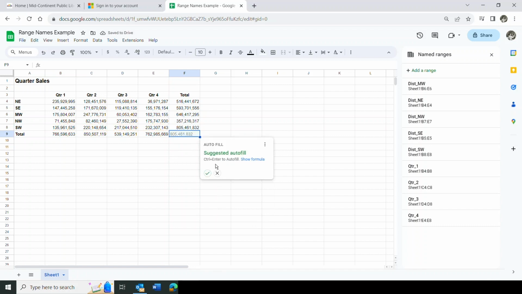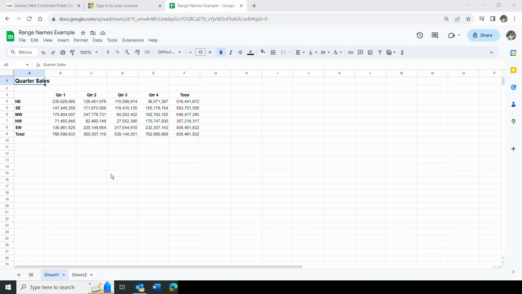And now I have a total, and it even is suggesting that I get a total of my totals, which is absolutely fine with me. So I'm going to click on the check mark. So now I not only have my quarter sales, but I have totals. And these totals, when I look at the formula bar, are very understandable because they're in English as opposed to cell references, which really kind of throw people sometimes. Make sure, though, when you create a range name that it doesn't look like a cell name. And just be very careful that whatever you put in is, well, unique and makes sense to the data that you have.